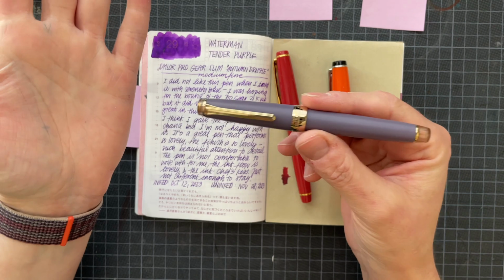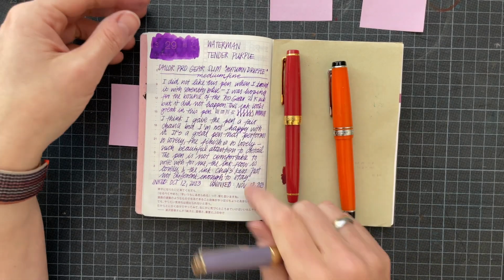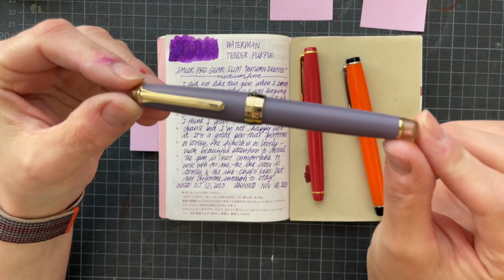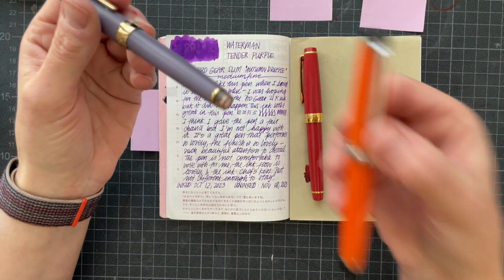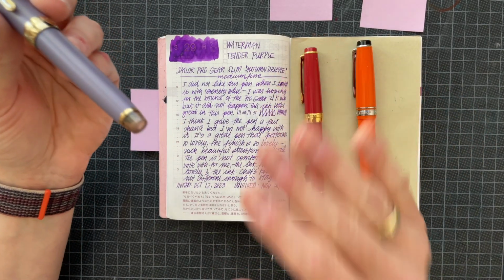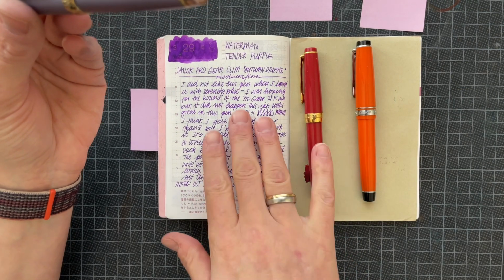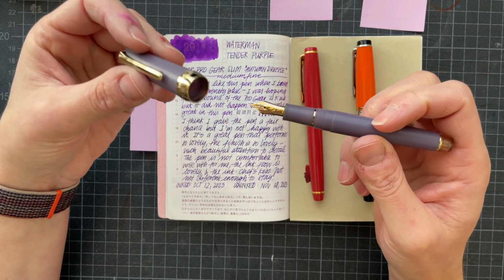So I inked it up. I decided to go with Waterman Tender Purple because I thought a tiny bit matchy-matchy doesn't hurt. And, well, disappointment all over. I think there is totally nothing wrong with this pen, but it did not perform as I was hoping. There is so much bounce and personality in this pen that this one doesn't have. It works great. It works like it should. This ink in this pen is nice, has a nice flow. It's wet. There is some shading happening. This is when it was almost empty. However, it feels just so much stiffer than this one.